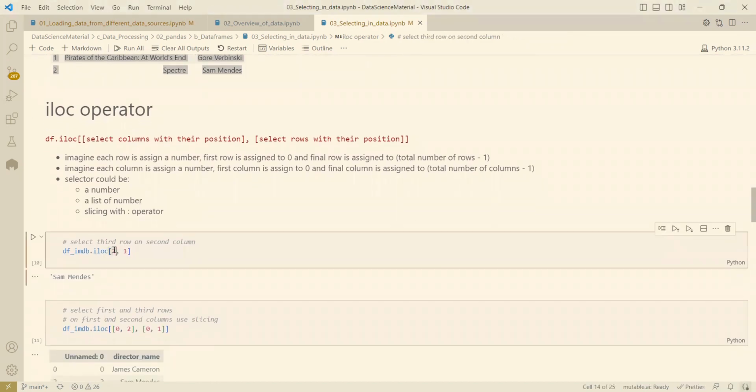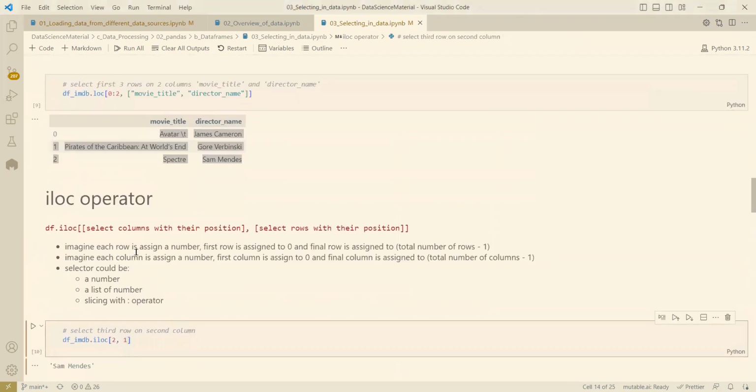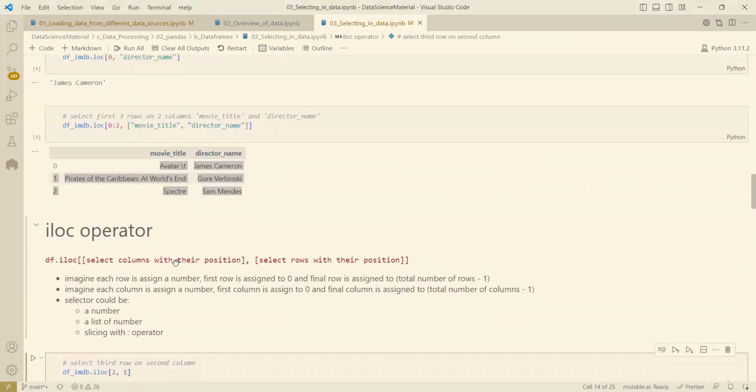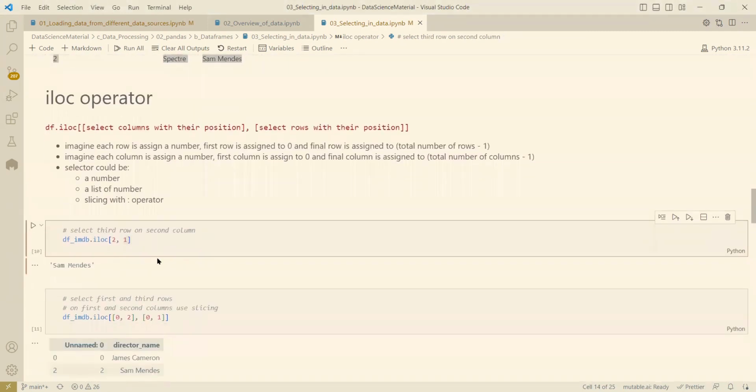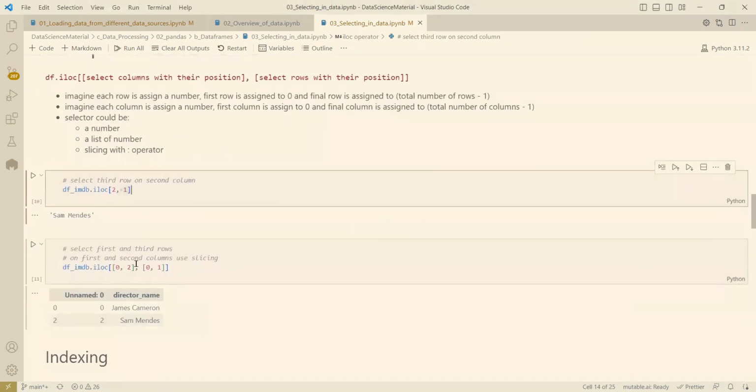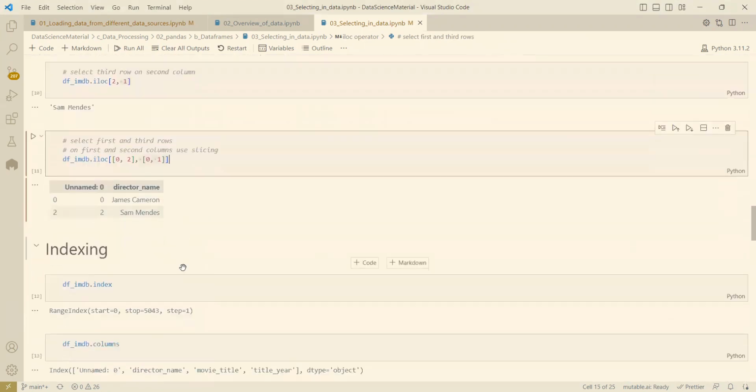For the rows you gave the positions, but for the columns you wrote a name specifically. But in ILOC, you specify numbers for the columns also. So the column position you should give. Whichever you go with, it's up to you. I would prefer going for LOC because it is more explicit; I can see which column it is. But it's up to you whether you want ILOC or LOC.